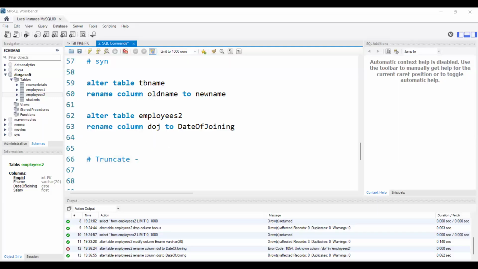Truncate will delete the complete data from the table, but it will keep the structure as it is. First, let me write it, then I will explain. Use it to delete complete data from table, but structure remains same.